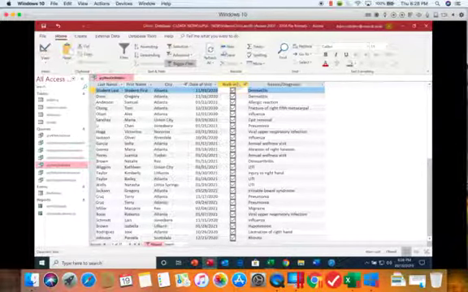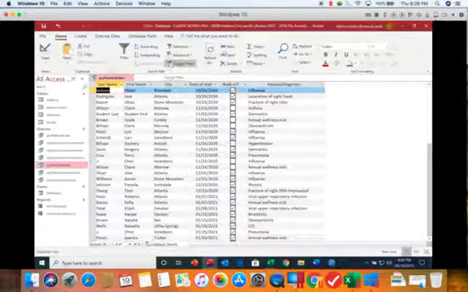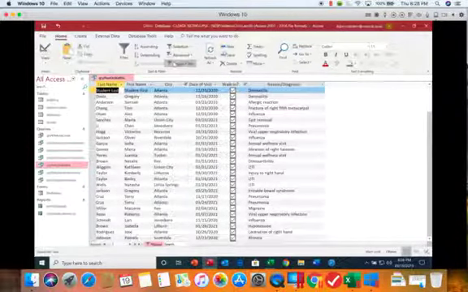So we can use these filters to further filter our information. Once we get it filtered the way we want it, if we want to go back and see the original, we can toggle that filter off and it shows us everything that was available in the query. Or we can turn it back on and it goes back to the way it was filtered.